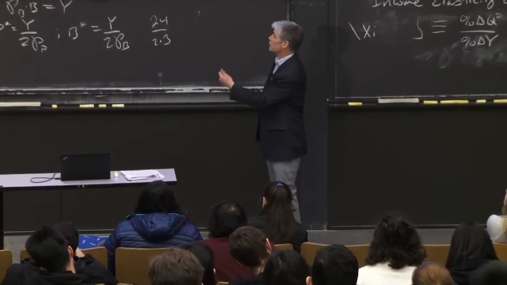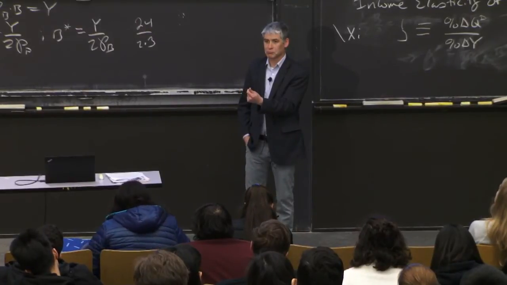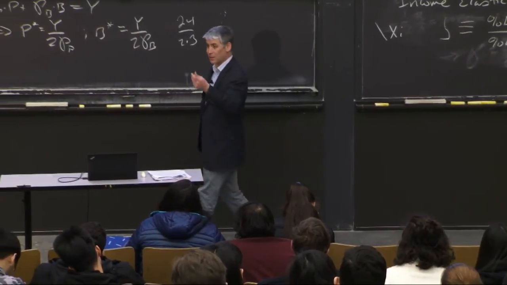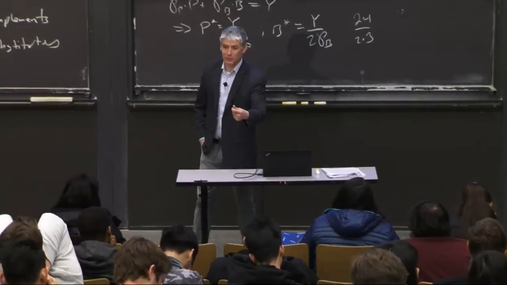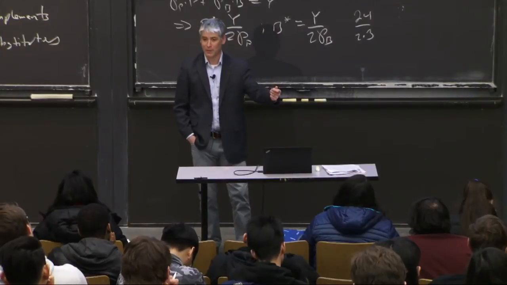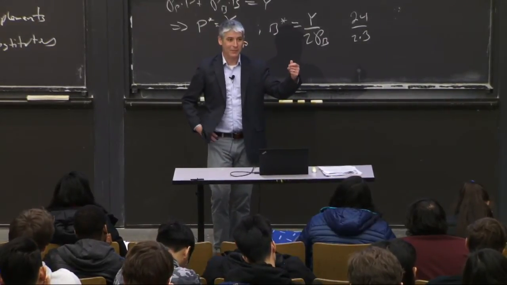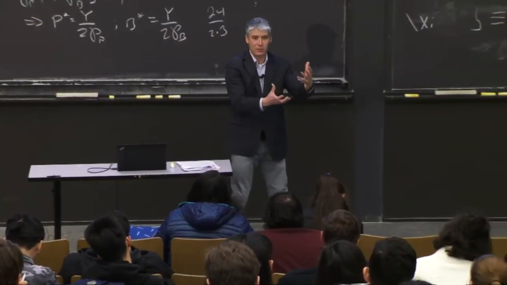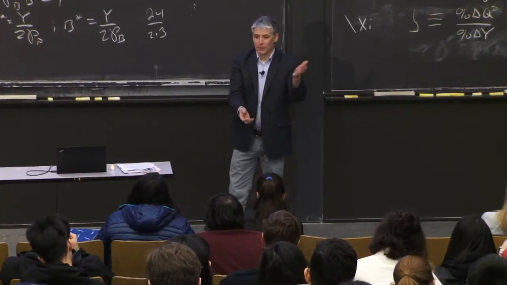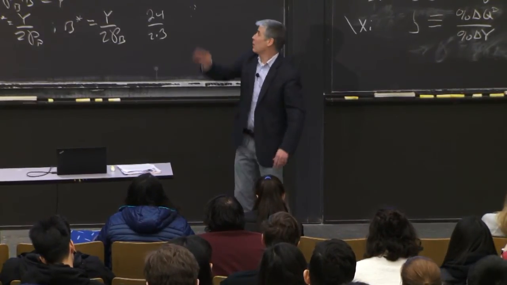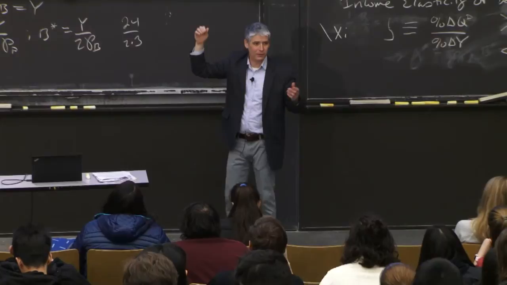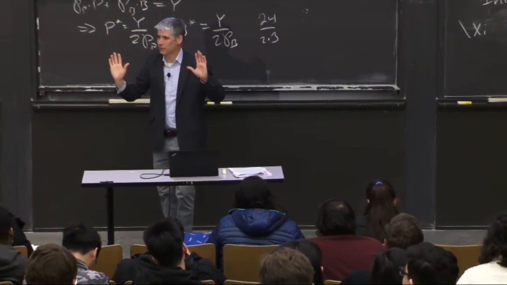How could you make the marginal utility of root beer go up? Have less root beer. If marginal utility is decreasing, right, then the only way to make the marginal value of additional amounts of root beer higher is to start with less root beer. So the only way to make the marginal utility of root beer go up is to have less root beer. The only way to make the marginal utility of pizza go down is to have more pizza. So if I need to make that ratio of marginal utilities go up to match the new price ratio, the new marginal rate of transformation, I need some combination of less root beer and more pizza. Right? And the only things on the same indifference curve that have less root beer and more pizza are up and to the left. Right? It's just another way of saying the same thing that the graphical stuff is telling us.